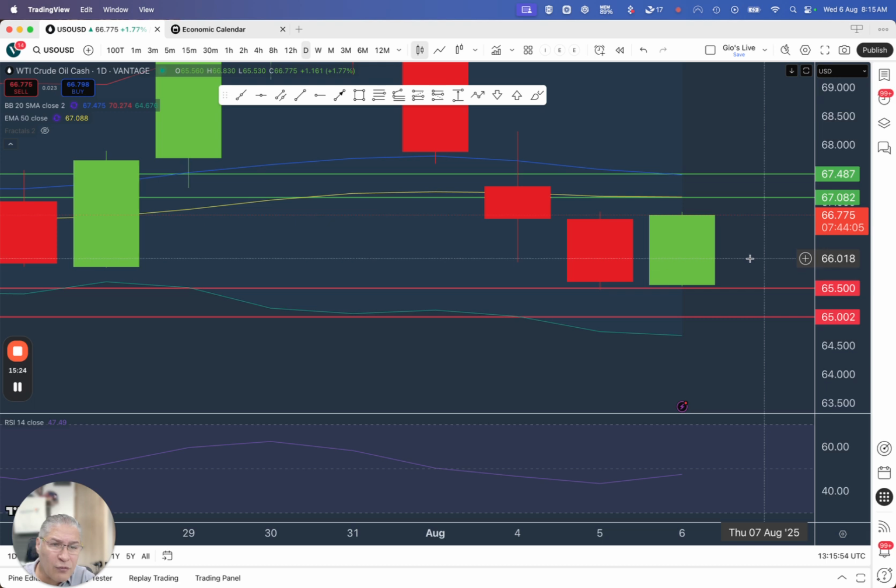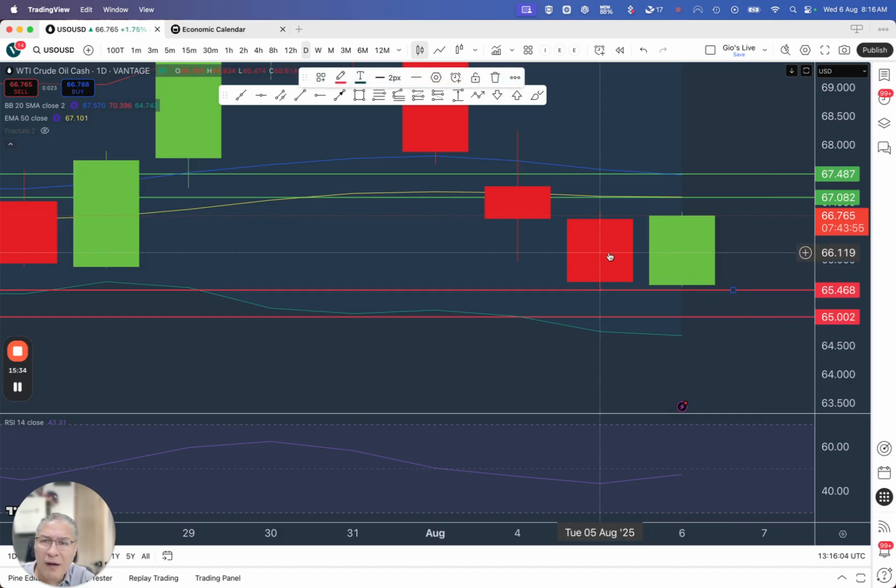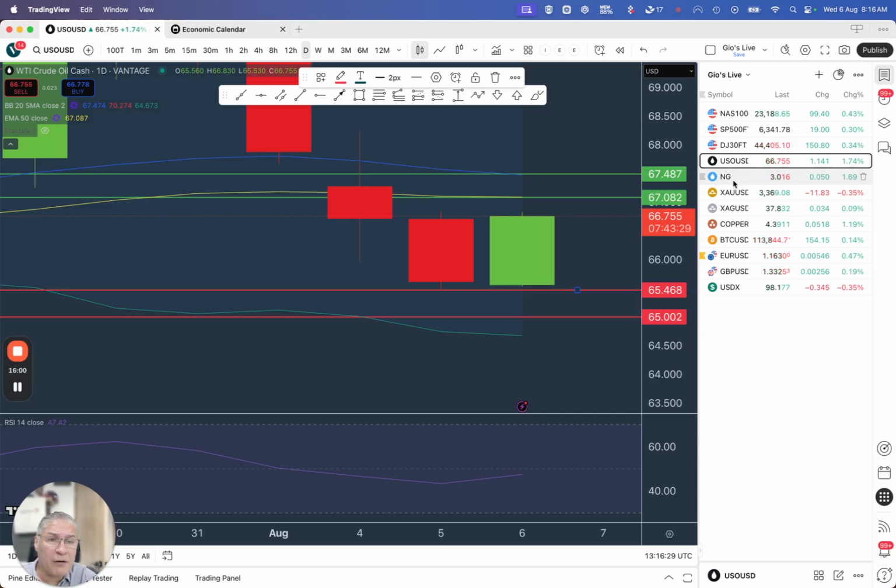So as far as support goes, 65.5 was yesterday's swing low. So I'm going to tighten it up a bit, making yesterday's swing low 65.474, so 65.468, and then the $65 psychological level. So initially, if the market does retrace all of today's move, basically the London session move, initially we'll look at $66 and see if that will be a place of psychological importance and the market finding some support buyers there.